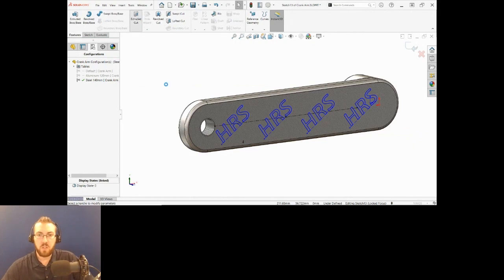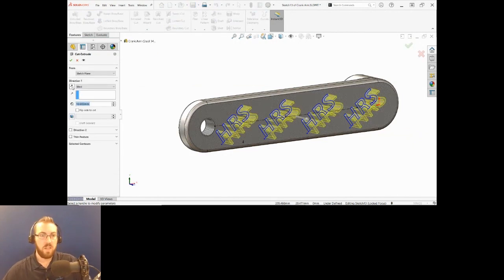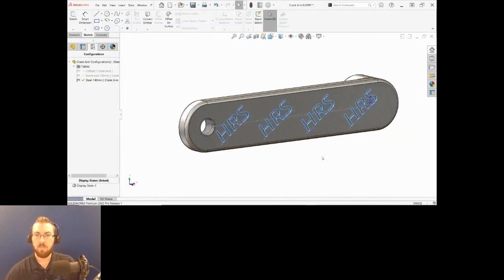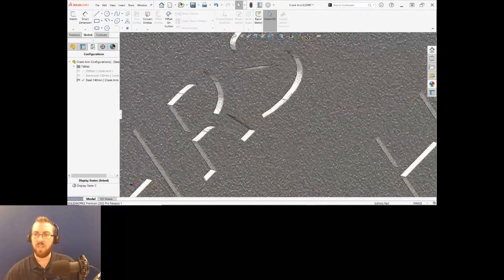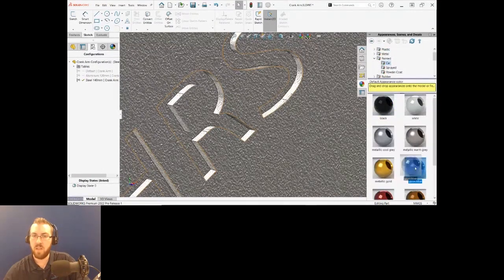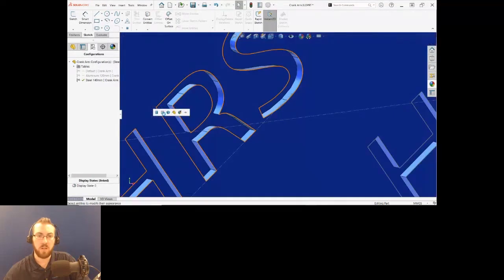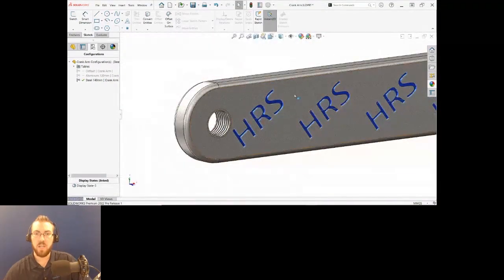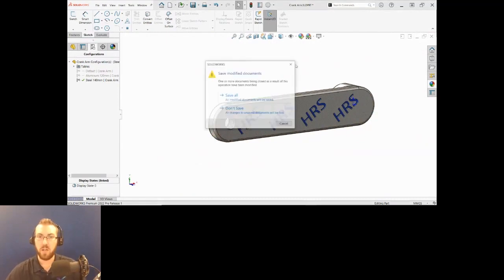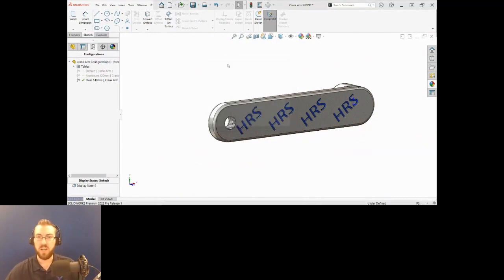Then we'll turn this into an extruded cut. Let's flip this around and we'll do a pretty small cut here, 1 millimeter into the material. And then just to make this really stand out, let's throw a painted appearance on it. And we'll do blue in true Hawkridge Systems fashion for the feature. And that's going to look pretty good. So now we have our performance configuration that has the material removed, and we have our branded configuration. That should look pretty good.